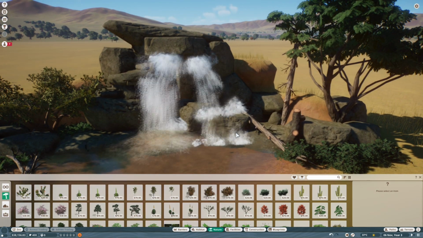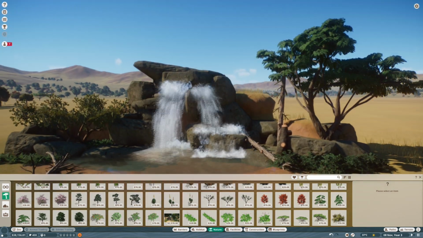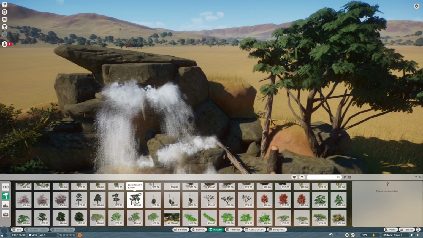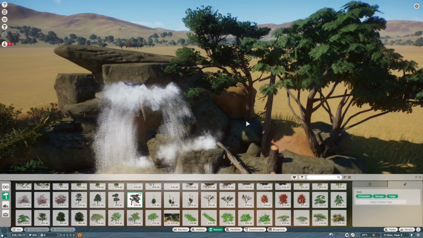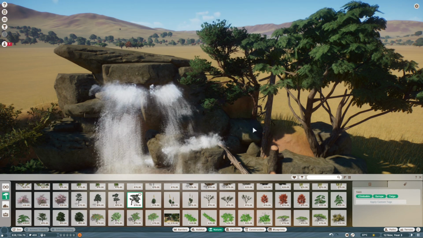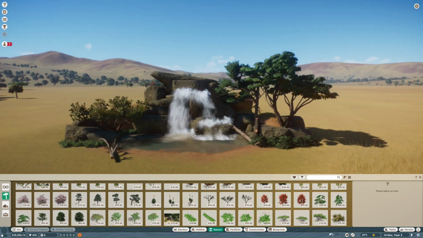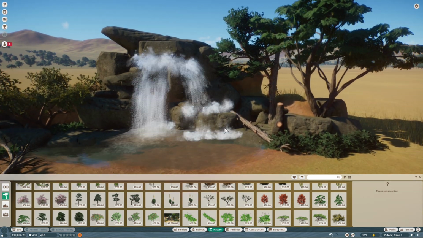But yeah, I think that's a pretty good little start. And like we mentioned, we just wanted to get in here and show you guys what's possible and what you can try. You can have this little tree bending over here, fighting for some sun. But yeah, so that's it, guys. I just wanted to jump in and show you a quick tutorial.